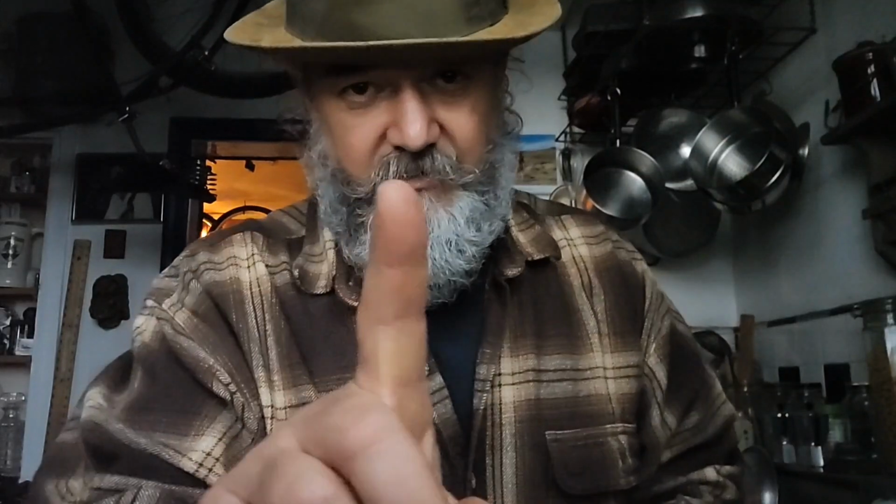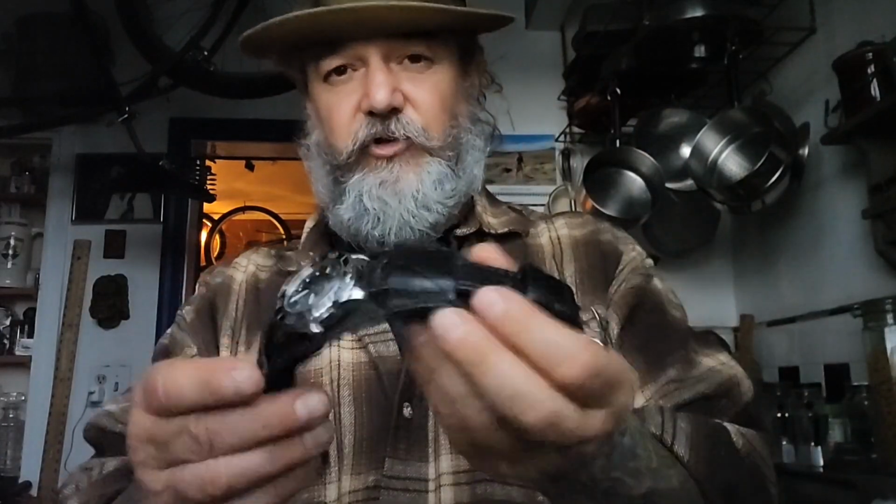So I made him a new part. Now this is something that I'm aware of now. You guys are my research and development team here, unpaid. So I made him a new section of strap. I had some more of that leather, and I mimicked it perfect, so it'll be fine. I sent that in the mail to him the other day, so I'll fill you in on that later. So just so you understand, these are super tough. They're well made, but if you aren't careful, you can break it.